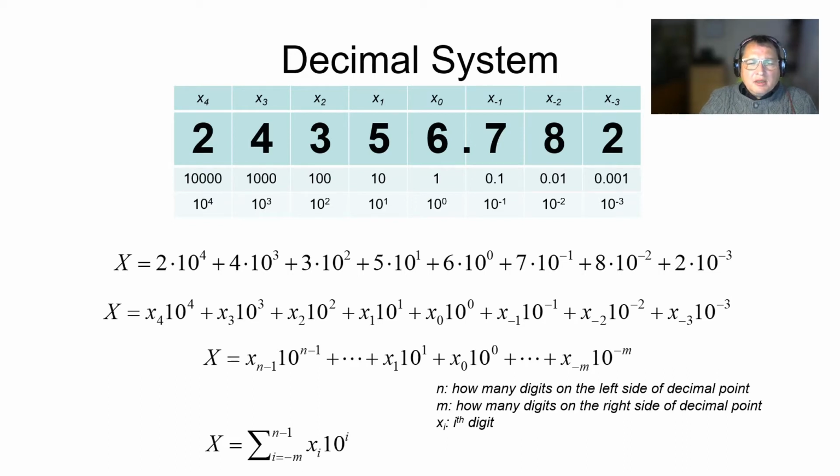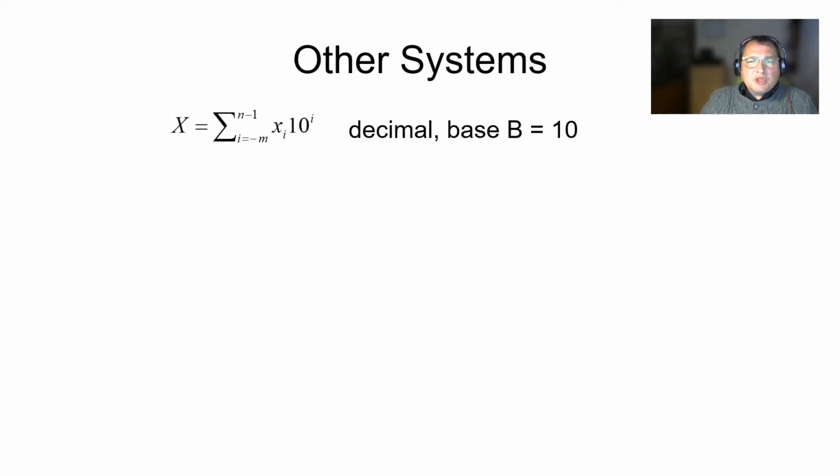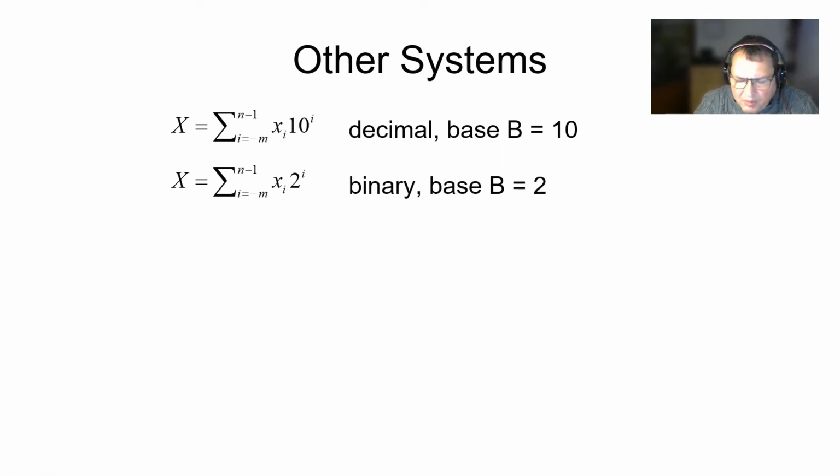This makes the ultimate formula for the positional system with the base b equals 10, which is called the decimal system. Once we have this formula, we can create another formula to define the binary system, which is built on the same basis as the decimal system. The only difference is that the base equals 2. Therefore, the powers of 2, or the weights for consecutive digits, will be like 1, 2, 4, 8, 16, 32, 64, and so on. These are powers of the number 2.